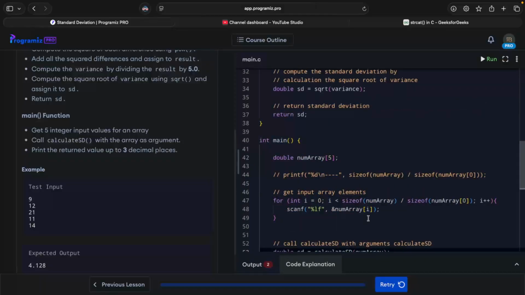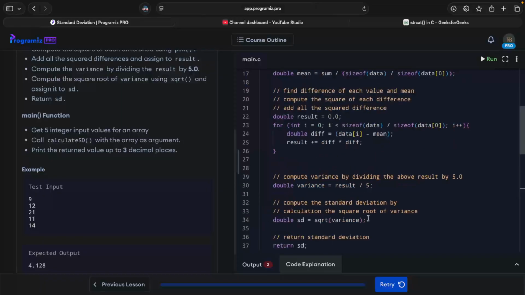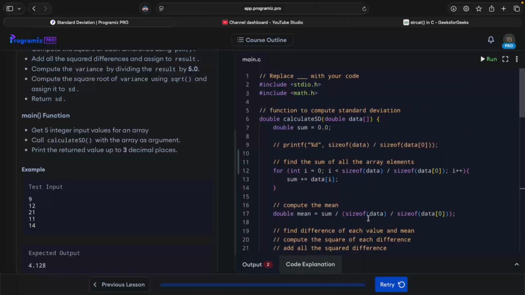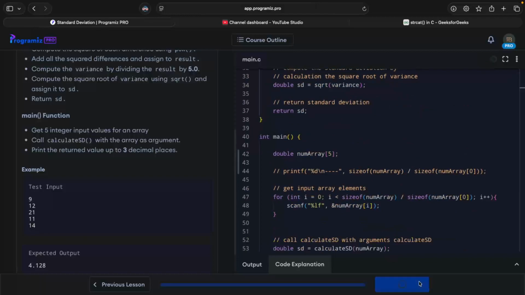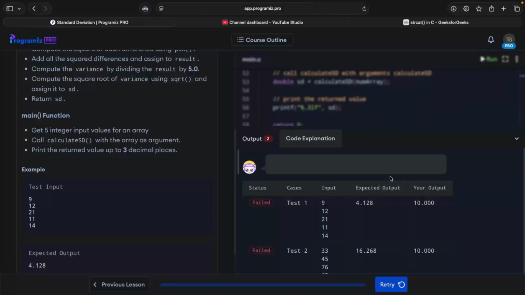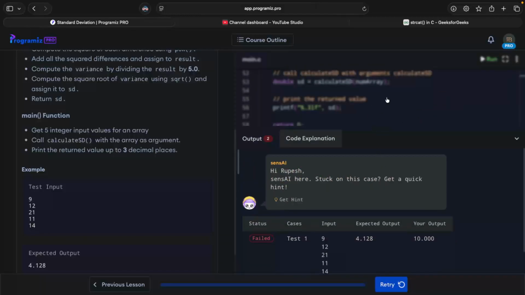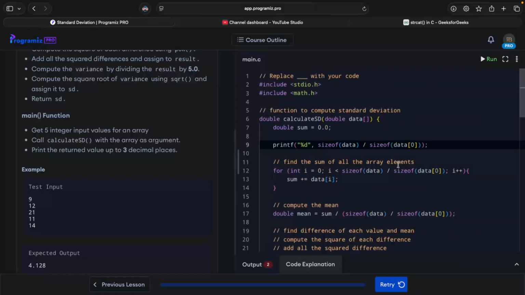Okay. Why not uncomment this? Right, let's check the code. Okay, 10. I'm just not sure about that.